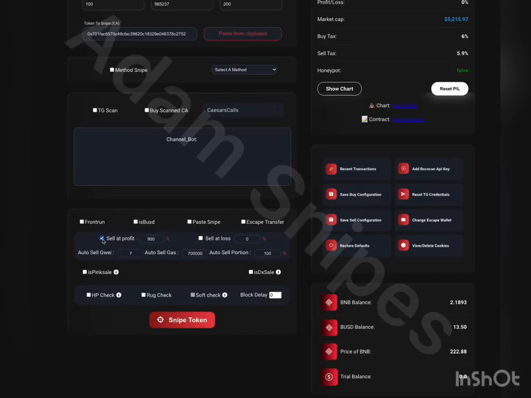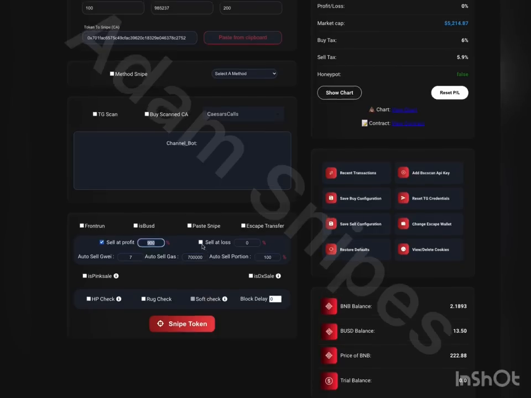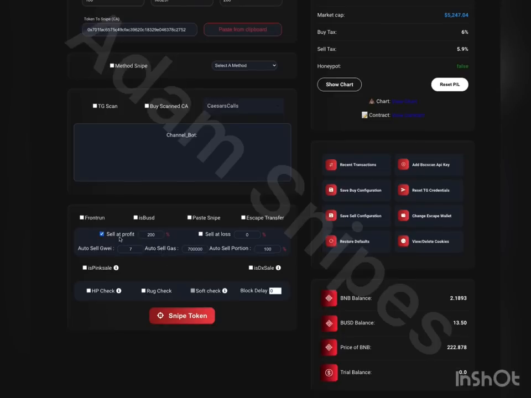So to enable it, you just click it, and set how much you want to automatically sell at. So if you want a 3x, that's 200%, right? 300% is 4x, etc. So if I want to sell at profit for a 3x, I put 200. Don't put the percentage sign, just put 200.